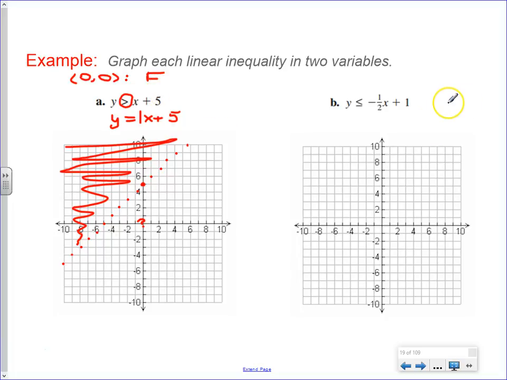All right, I want you guys to try letter B. If you have not yet, I'm going to come around and just make sure that we're working on stuff. So we're doing this problem? Okay, let's try it. Let's see how we go.